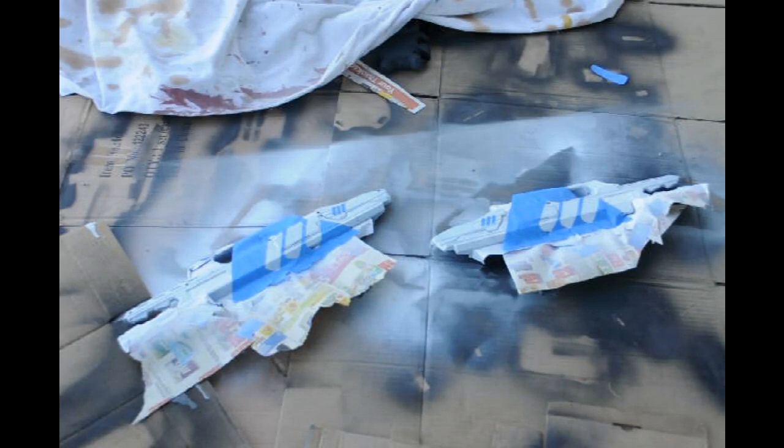And I'm going to give it another top coat now. That should pretty much finish off the paint job. I'm going to do a little bit of sanding for a distressed look, and then probably top coat it with a flat clear enamel, possibly, to finish it off and seal it in. So here goes.